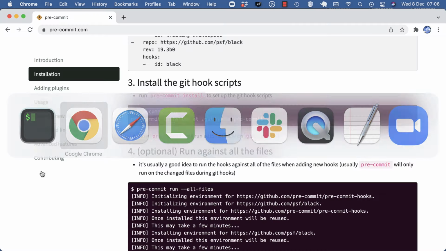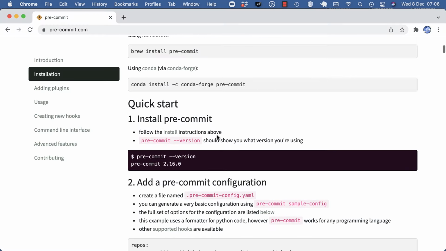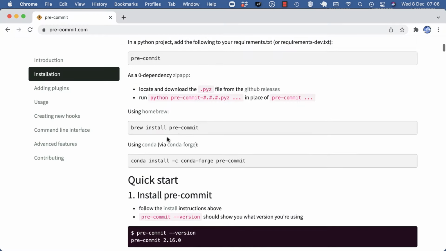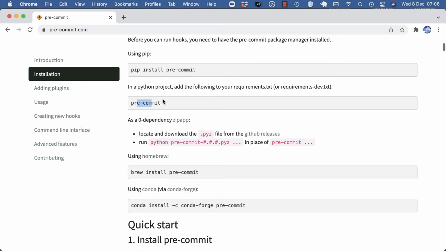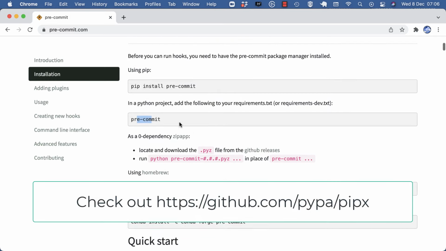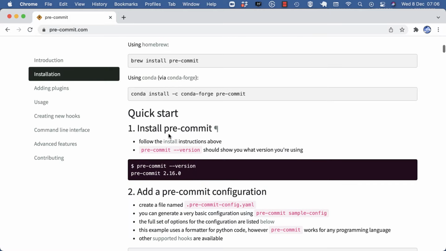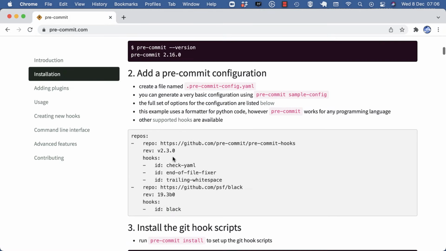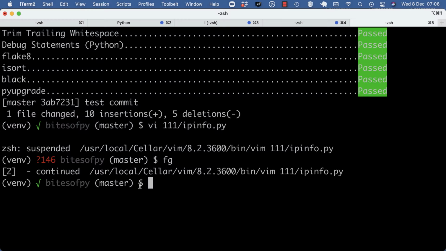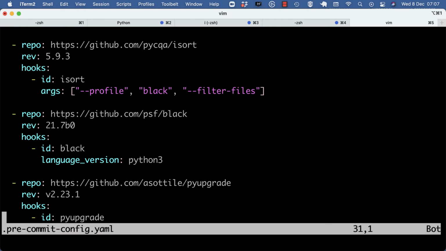So to recap, it's very simple to start using this tool. You just pip install it. You could even pipx install it to have it globally available. You make your .pre-commit-config YAML, and the version I used in this video, I will just post below in a gist. It's pretty basic stuff.